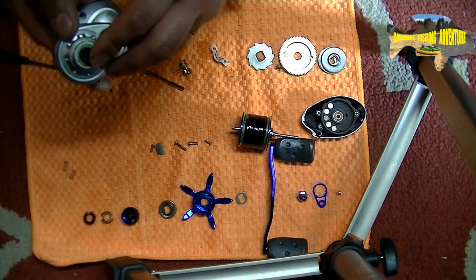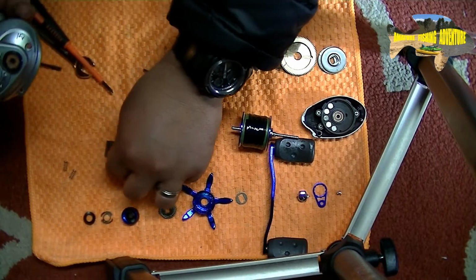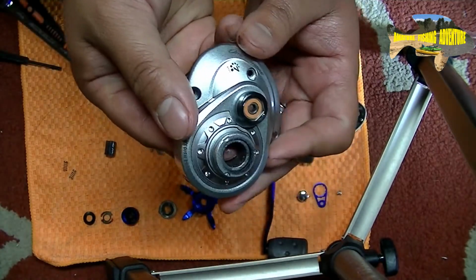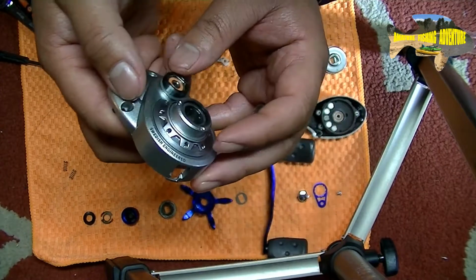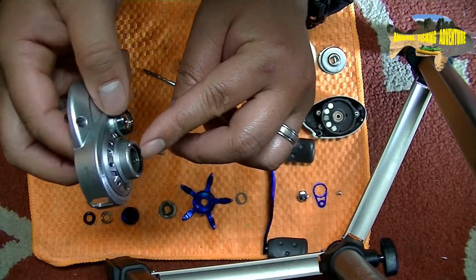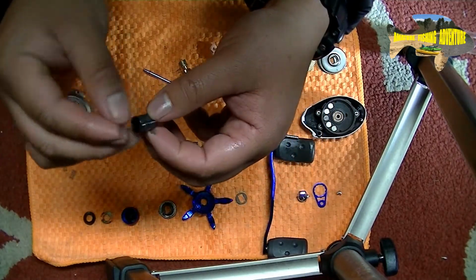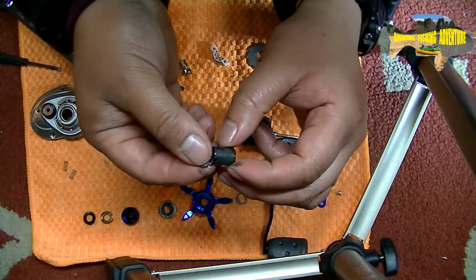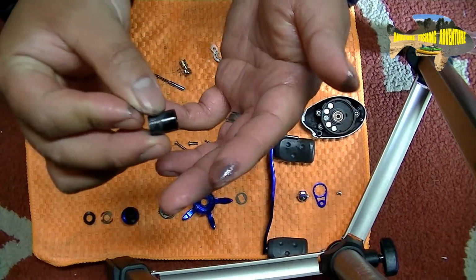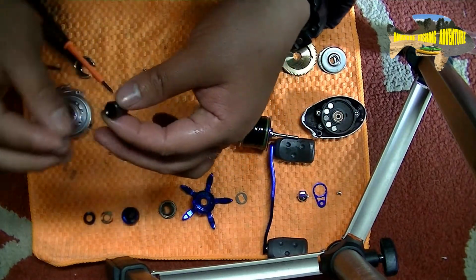Okay, we left the washer there. Be careful with this one, but this gets very dirty real easy. So just be careful with this one. Those bearings in there might pop out. It's like a roller bearing. Okay, this one is so dirty, you can see right there. That's what I'm talking about.